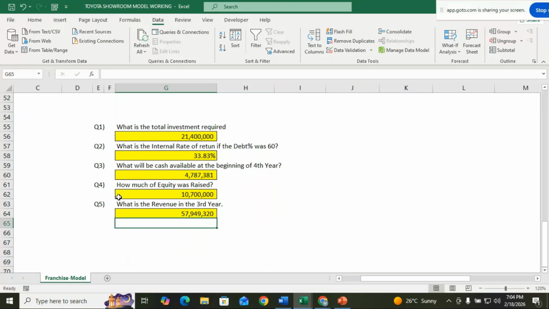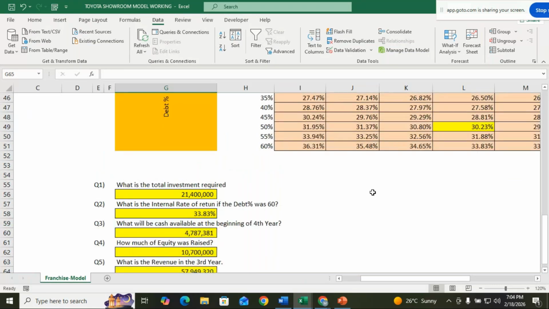Ma'am, for the third question, what is the cell referencing? Take the year 3's information. This is cell referencing.